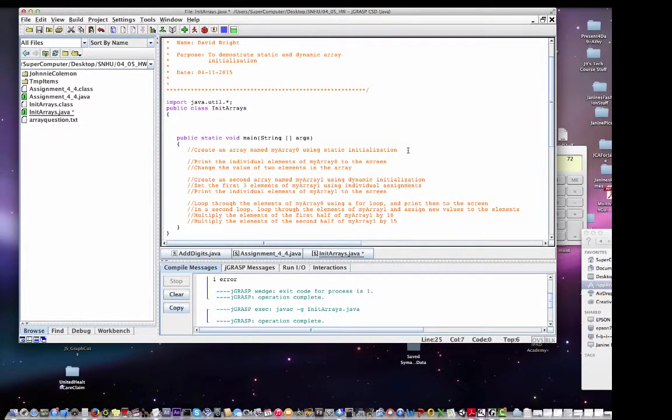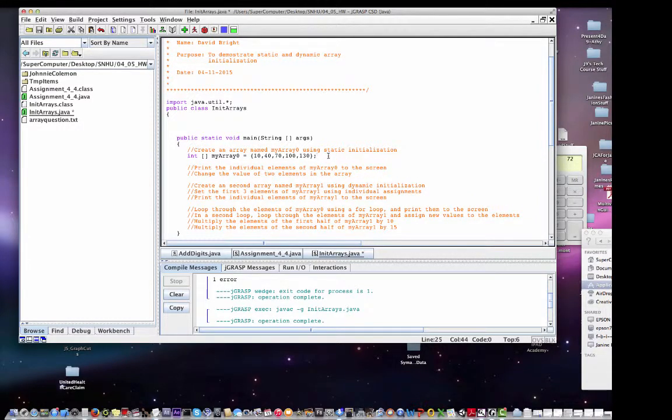So let's start out by creating our reference variable, right? int myArray0. This is just like the address of the hunk of memory we're going to create in a moment. In this case, the hunk of memory is created by using these two curly braces. We're just going to put in a bunch of numbers: 10, 40, 70, 100, 130. 1, 2, 3, 4, 5. So we have 5 elements.